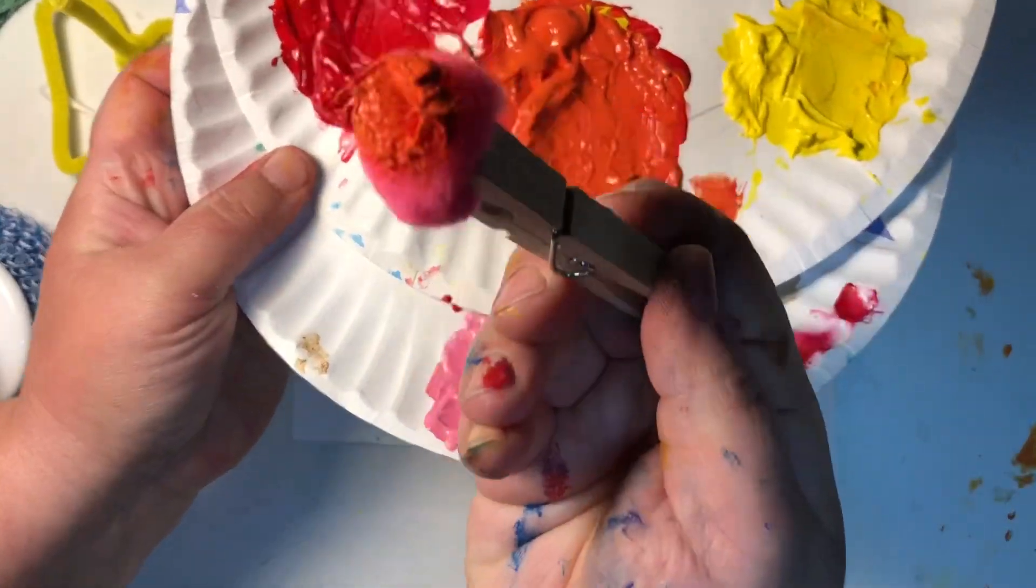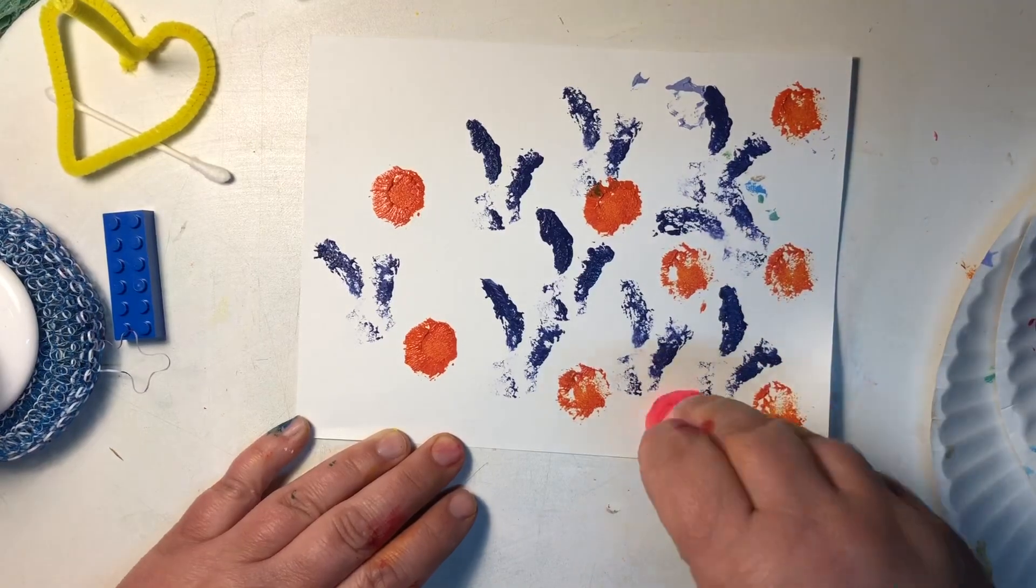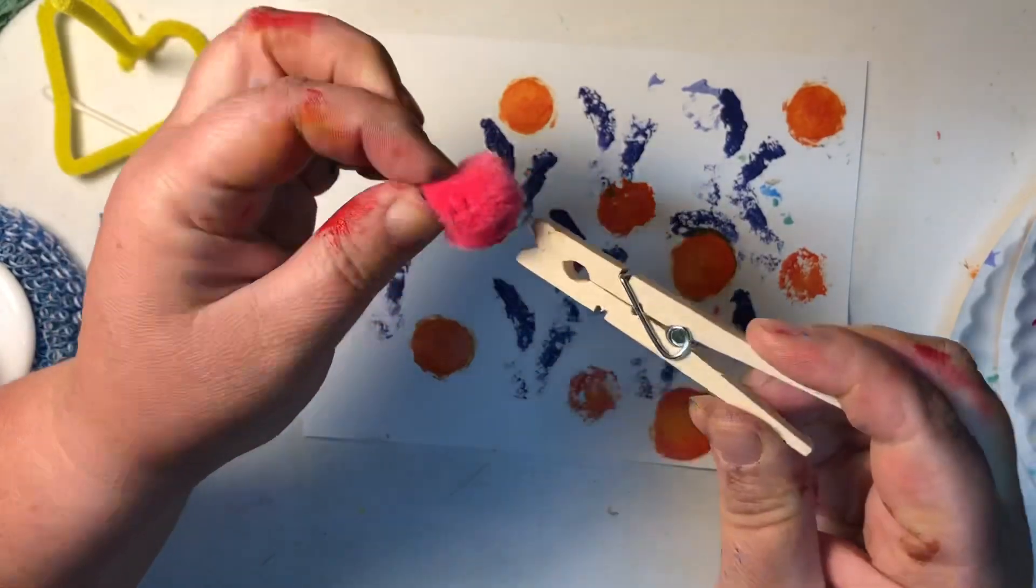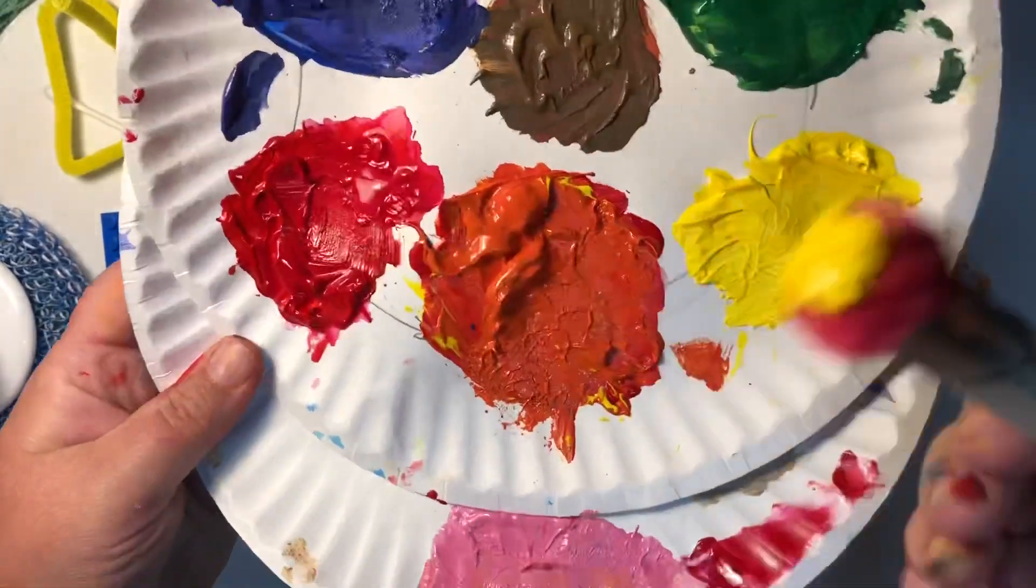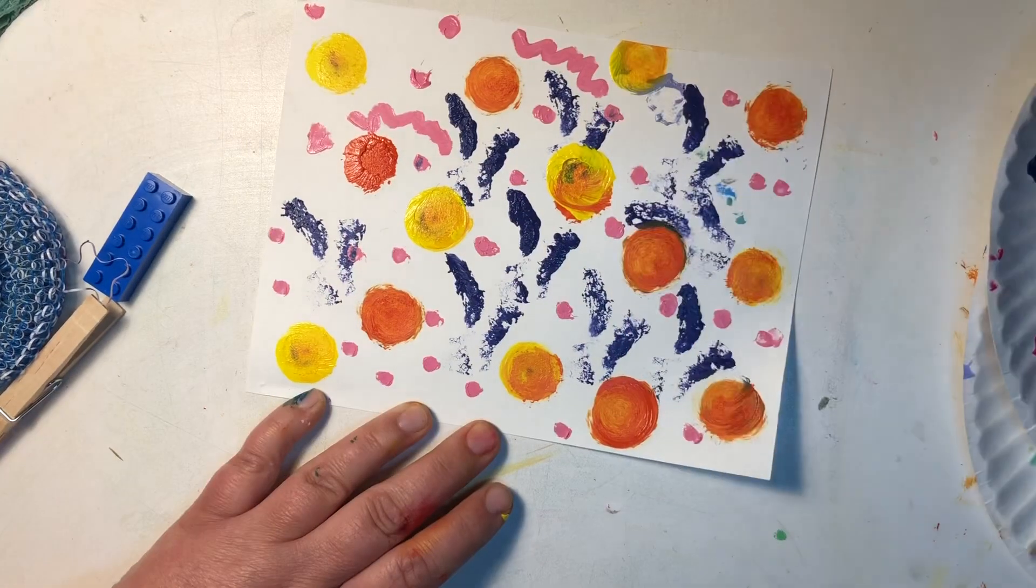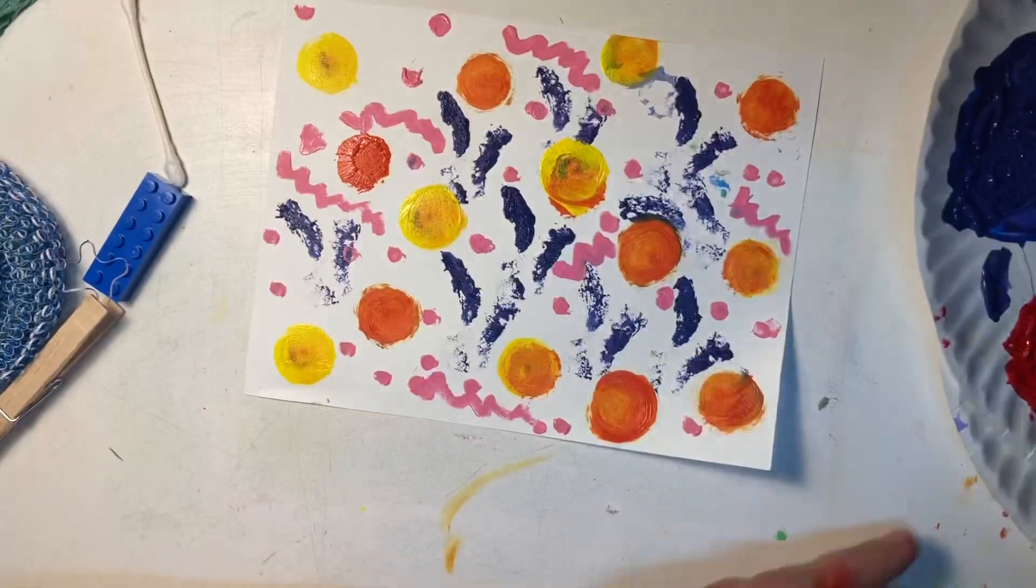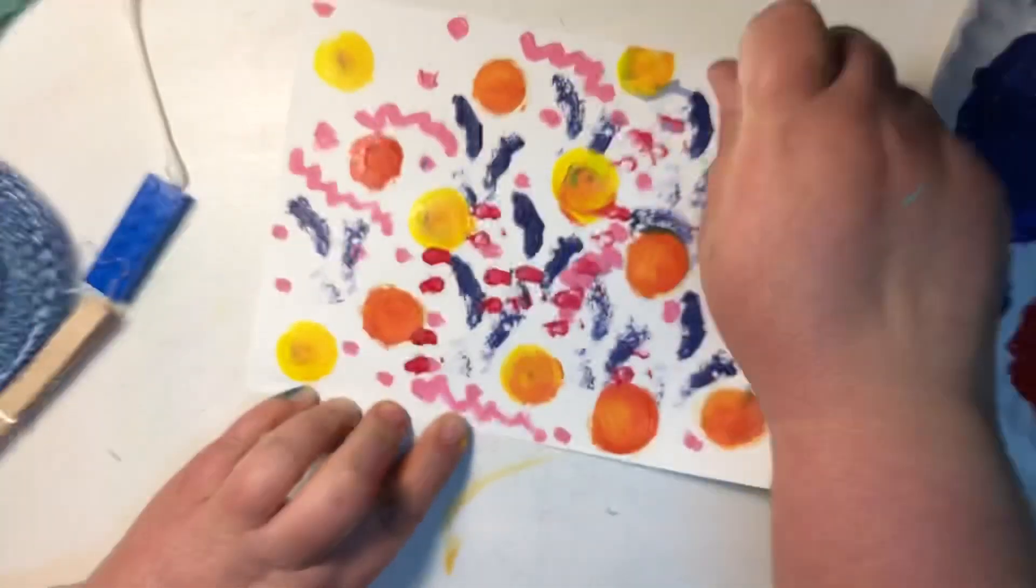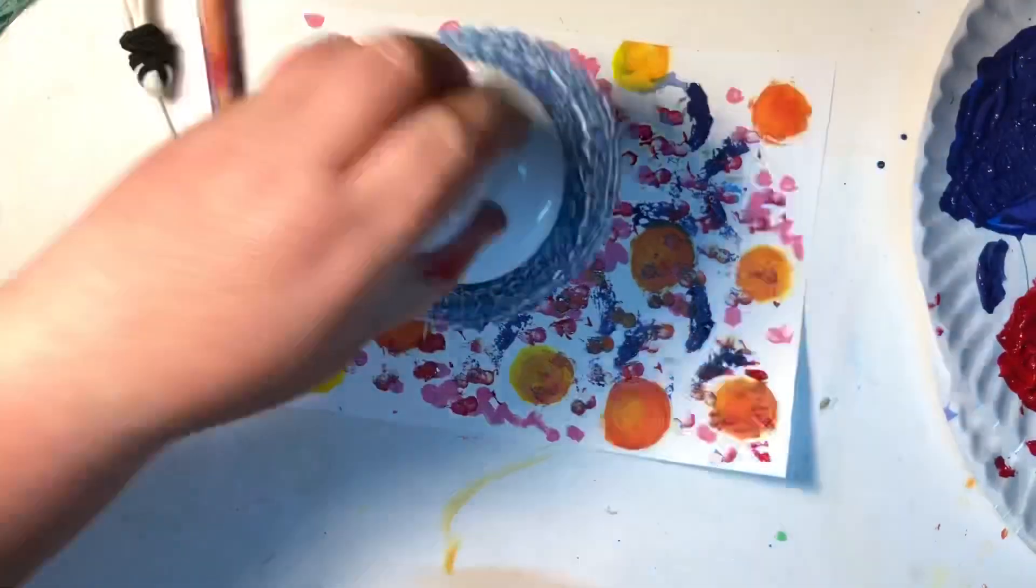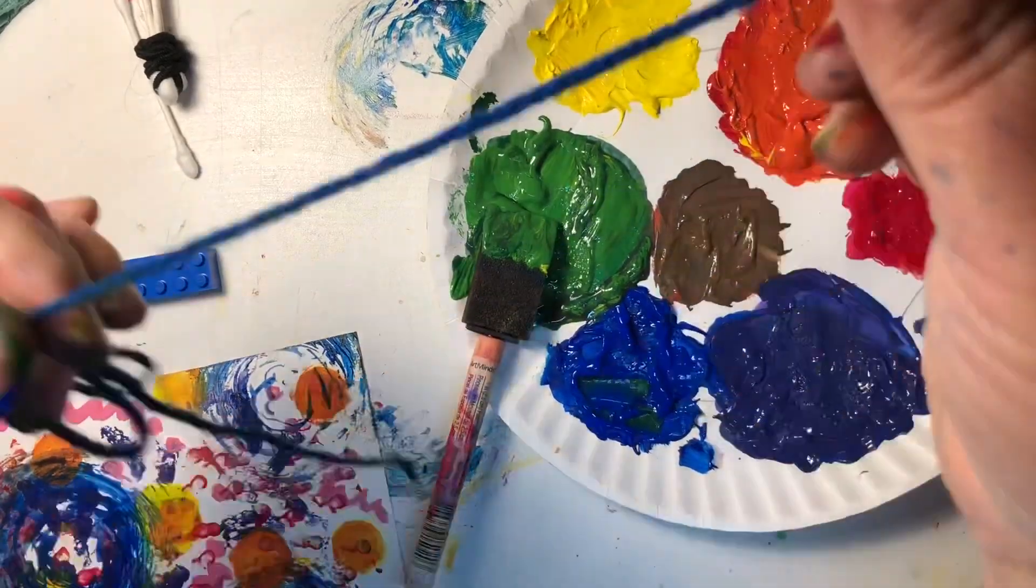It's as simple as putting your object into the paint and pressing it onto your canvas. Sometimes you might want to experiment with how you put it onto the canvas. I found that by twisting this fun puff ball, it made a really cool texture as well. Don't forget to have fun, add some lines, create new ways to use these items, and see how they combine to make fun and interesting shapes. I used that foam brush to help apply some paint to other objects. Ooh, that's a fun thing to spin.